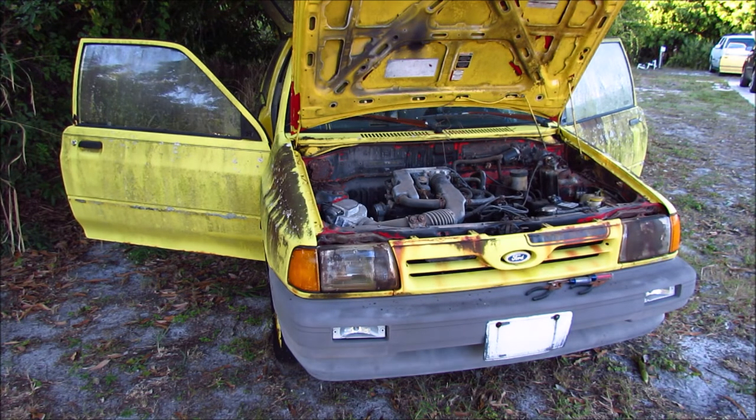Well, there you have it — it runs. Terrible. I think it's the three-year-old gas. So just as a check for myself, because you're probably done watching this episode at this point, I'm going to go ahead and throw the quote-unquote bad fuel pump into the good car and then see if that one runs off of it. If it does, it means that my pump's not bad — it's just bad gas.